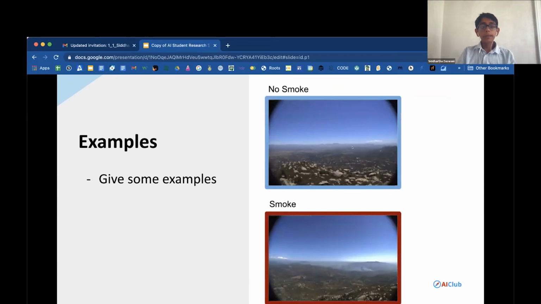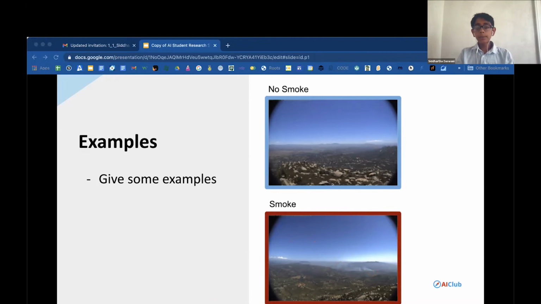So my AI detected whether or not there was smoke even with clouds. Here are examples of images my AI correctly predicted. This first image has no smoke, even though these clouds might be confused as smoke, as you can see here. This second image does have smoke, and the AI correctly predicted that there was smoke, as you can see here.